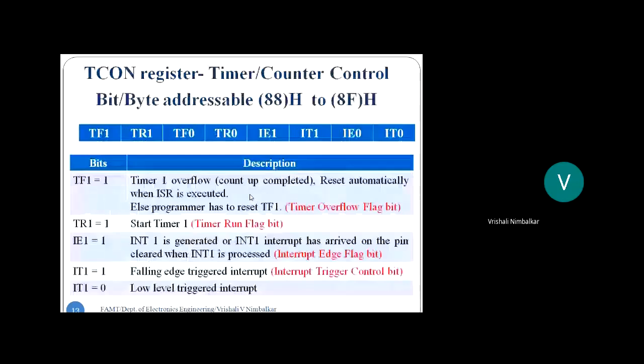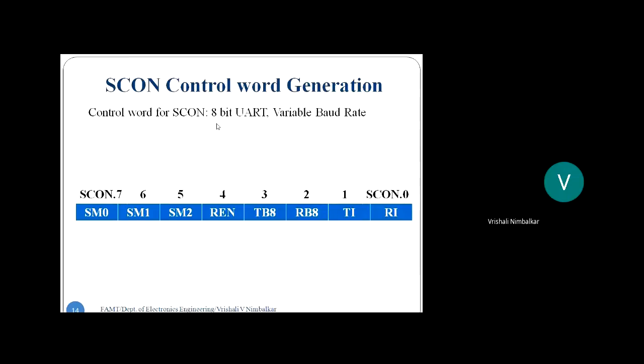Right? And then I need to start the timer. I need not stop it because it is in auto reload mode, as we saw in the earlier lectures. If I want some operation to happen continuously, we keep it in mode 2, which is auto reload, and we do not stop the timer. But I need the TCON register to start the timer, right? And why are we using the timer? So as to generate a square wave which will give the desired baud rate. Is that okay?